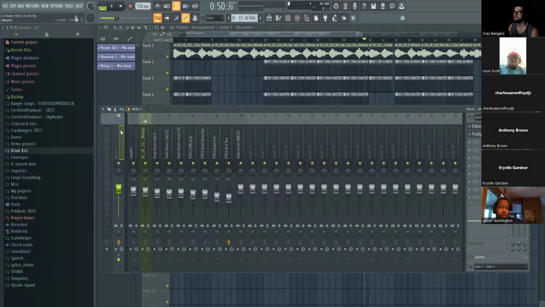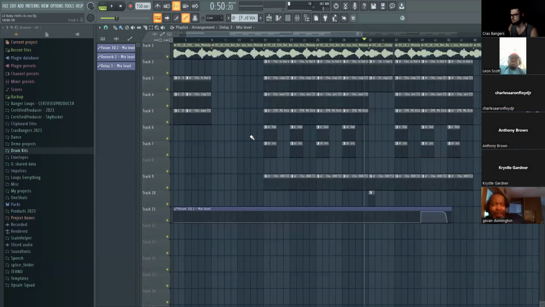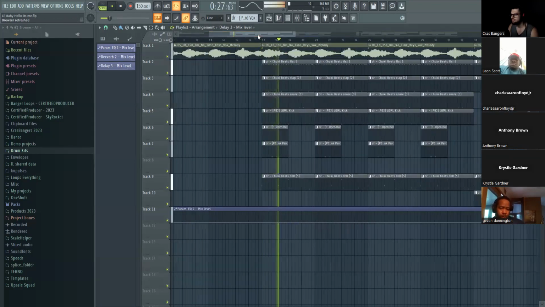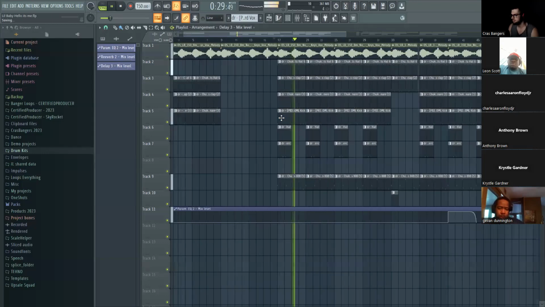Also, you don't have to automate everything. I usually, when I was automating beats, do it on the master. If you don't want to have it on the master, like if you want the drums to rock, then you just put it on the melody or something. Yeah, whatever effect that you want.